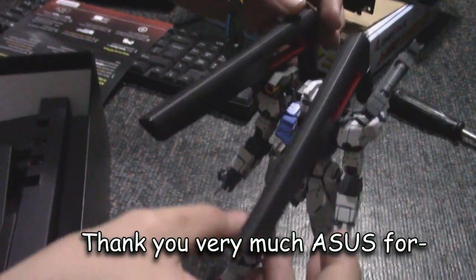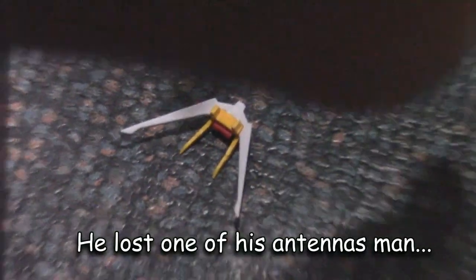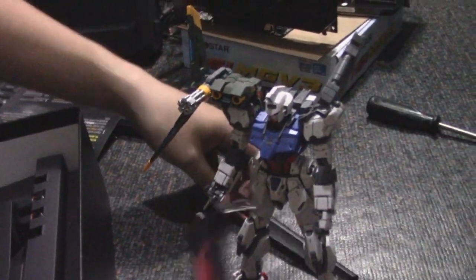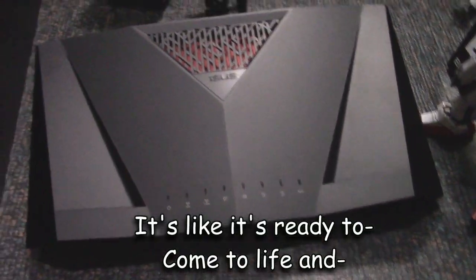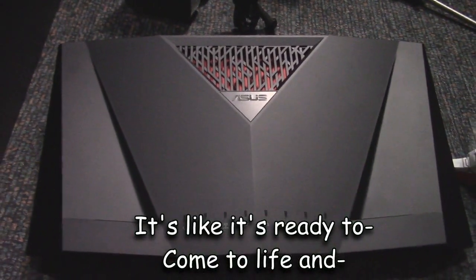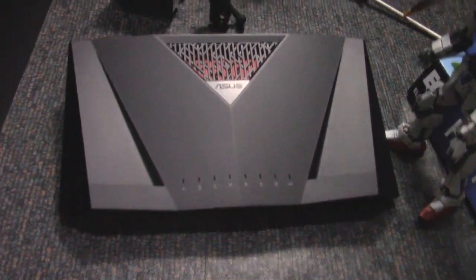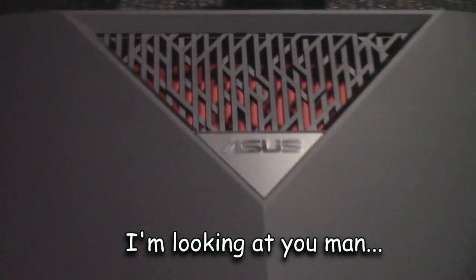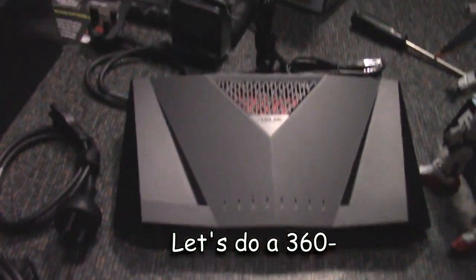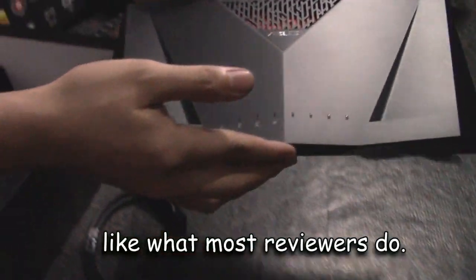Thank you very much, ASUS, for the cool antennas. These are really cool. He lost one of his antennas, man. It's okay. Looks like a Decepticon, man. It's like it's ready to come to life. It's definitely a Decepticon, guys. Don't be fooled by its looks. Yes. That's really sick. Let's do a 360 thingy of this thing, like what most reviewers do.